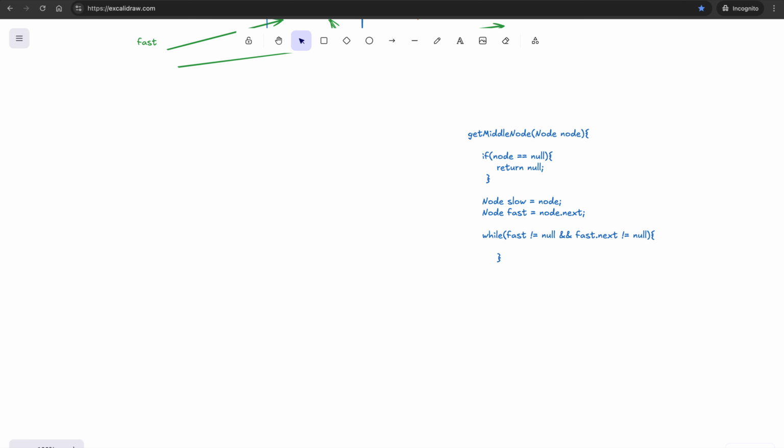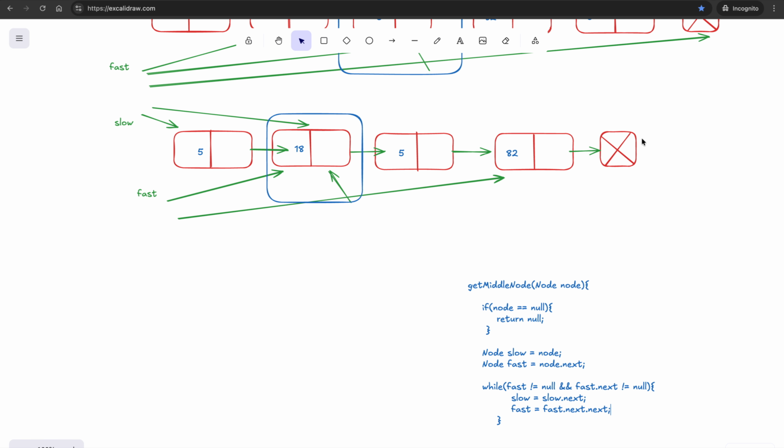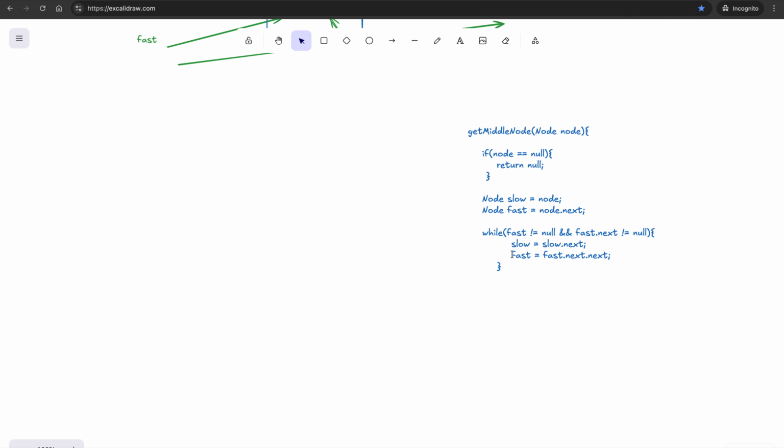So slow will be slow dot next, and fast will be fast dot next dot next, because this will be jumping by two positions. And as I'm telling again and again, when it reaches the end node or null node, then your slow pointer, wherever it is, is the middle node of the linked list.